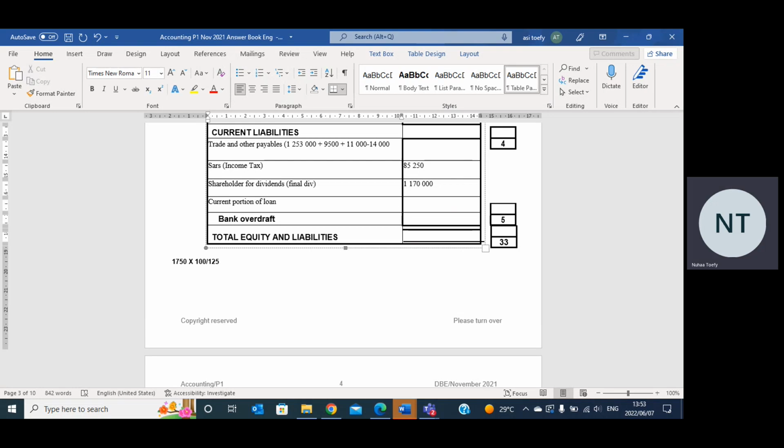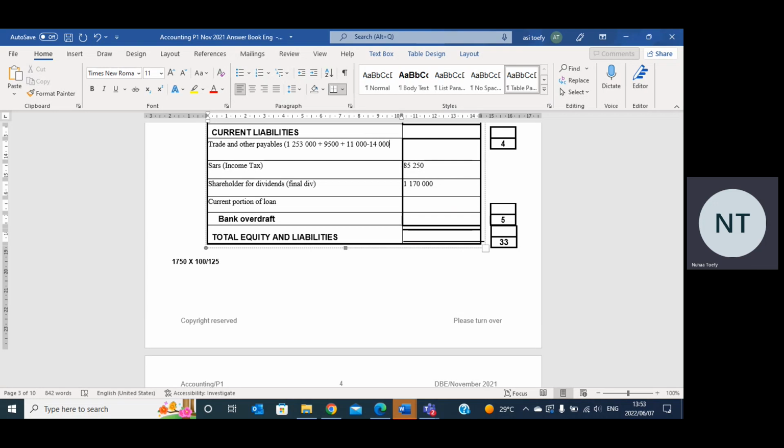Right. Then at G, they tell us a fixed monthly installment of 35,000 to cover the loan repayments and the interest has to be made over the full period of the loan. And the interest will decline over the life of the loan. The interest on loan budgeted for the next financial year is 234.